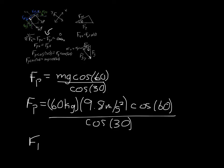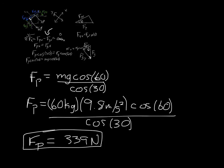And what's that clicking sound that I hear? It's a calculator. So what do you do with your calculator? Use it. Plug in the numbers and you get an answer. What answer do you get? 340. 339, 340. So we found our F push.